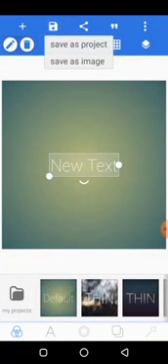The next you can see there is very, very easy. It is to save your project. You can save your project as a JPEG file, as a PNG file, or any file. Or you can save it as a project that you can come back to work on later again. That is that about this parameter.